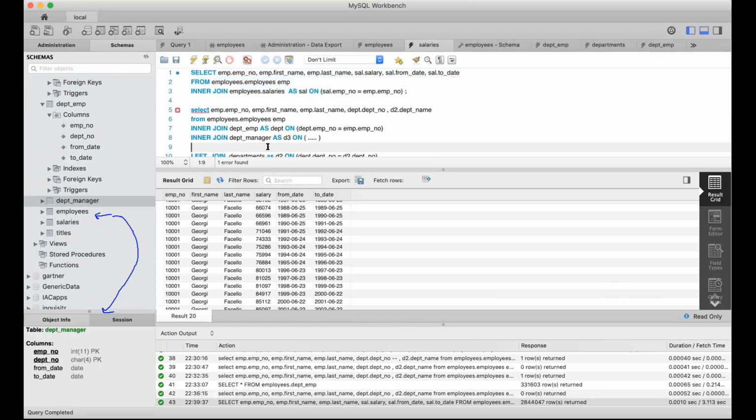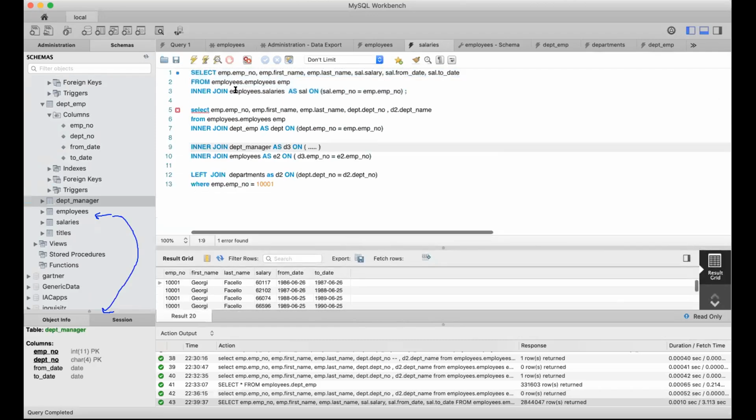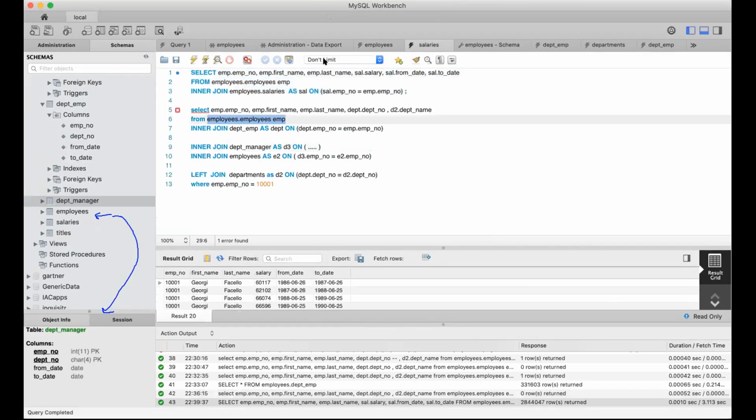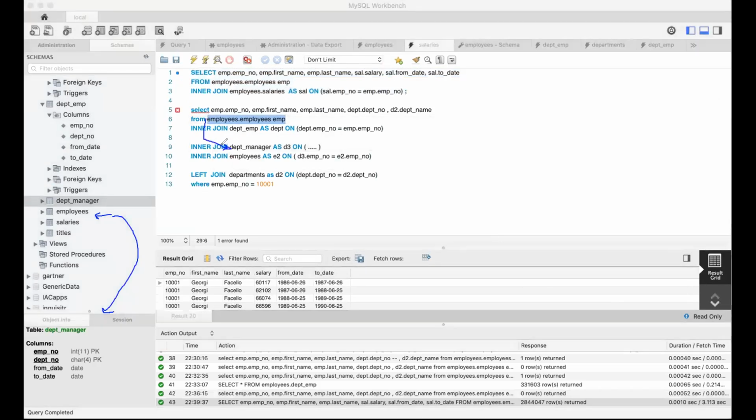Now, the department manager has an employee number in it. You may want to inner join that again with employees as E2. I have to give it a totally new alias. On D3.empno equals E2.empno. Notice, here's what I'm doing, just so that you can see this. My original table has the employees, right? That's where I'm selecting from. And I'm joining this here to the department manager. The department manager inside of it has an employee number, which is referring to the manager, right? So I need to join that D3 empno to this new employees table. And I know it's new because I'm aliasing it as E2, whereas this alias was EMP.